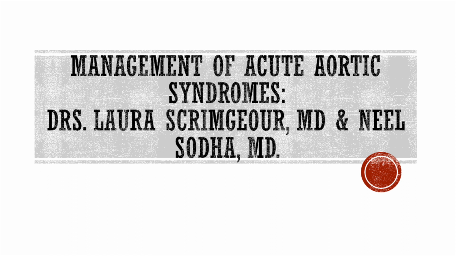So having that understanding of the anatomy of the aorta is important, and then understanding that aneurysmal disease is different than an acute aortic syndrome, and so we have our thresholds for when we operate on aneurysms and how we work those up, and then how to initially manage an acute aortic syndrome, which is basically your garden variety dissection 70-80% of the time. And so I think Laura's gone over that. So I think for someone listening, if they spend 15-20 minutes getting those key things, that is good.